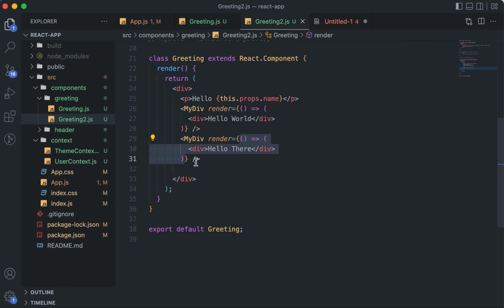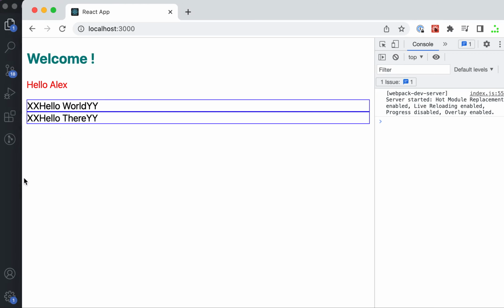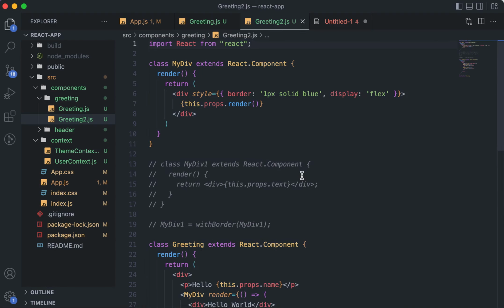And then in the render prop, whatever you are passing, how you use it is up to the component itself. So here we use it like this. It's just returning a React element, so you can simply put it here, right? Anything you want. Let's say I want to write x, I want to write y. Everything is fine. Whatever you write, that thing will be shared across all the places where it is used.